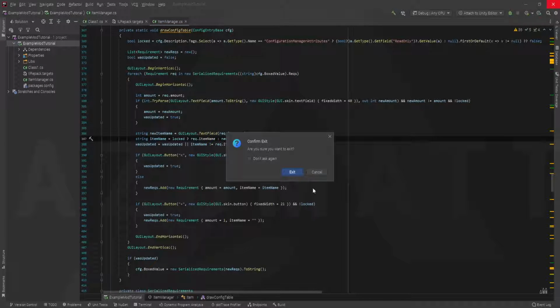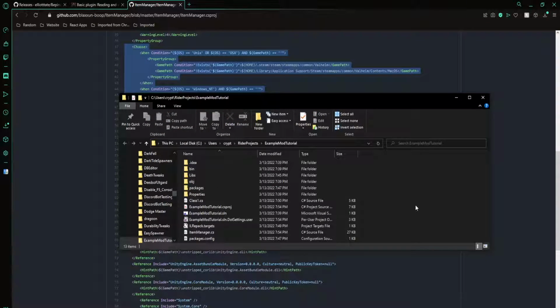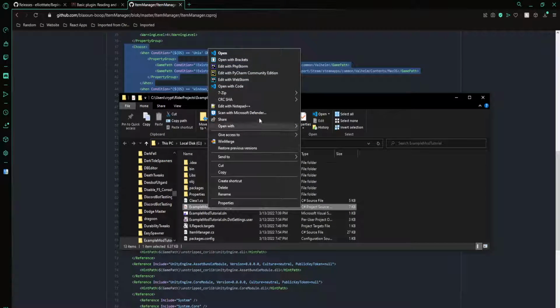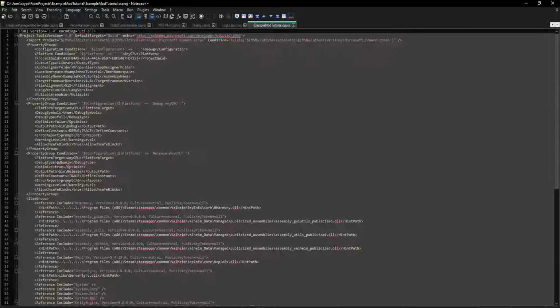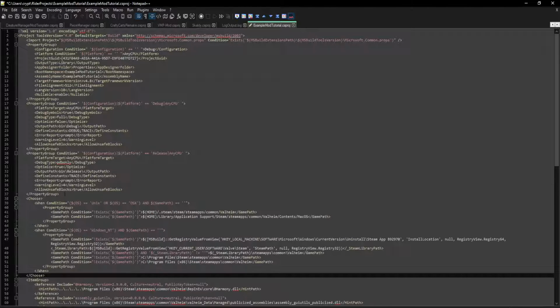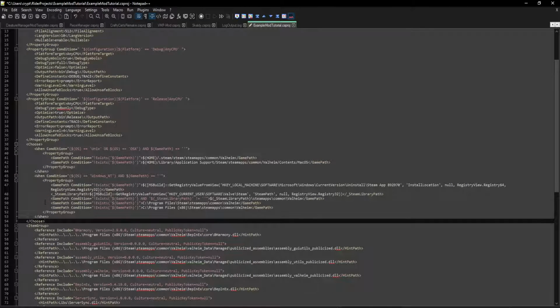I'll close out my project to guarantee that I don't get any file permission errors or weird stuff. I will right click and go into Edit with Notepad++ for mine. And the choose property goes right here about line 37. Yep, property group and item group. I'm going to go here and delete the line. I'm going to paste in exactly what I just copied.